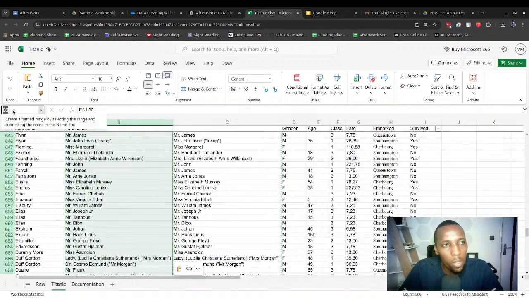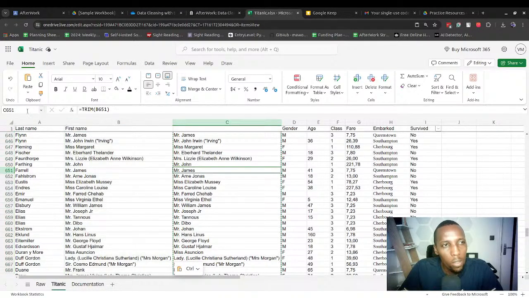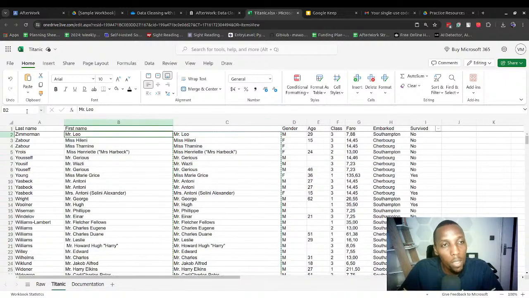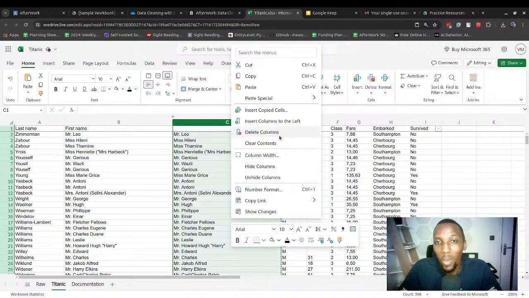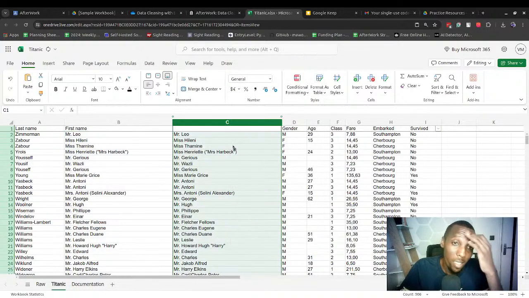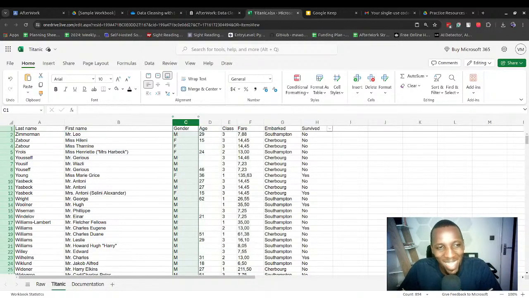Now I can always delete the old column. So that's one way. It's a bit tedious, not the best one, but there are many ways. Let me just use that particular method for now.